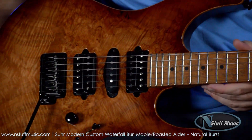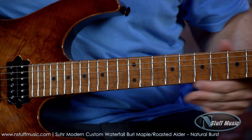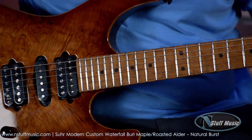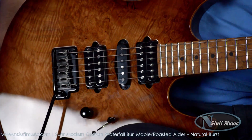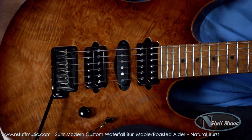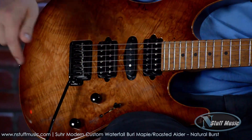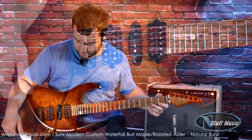It's a 10-14 radius, 25.5-inch scale, pretty standard sort of elliptical neck shape. Sur's stainless steel frets with incredible fret jobs. Down to the electronics: we have an SSV in the neck, an ML for the Michael Landau signature pickup in the middle, and an SSH Plus in the bridge, with a Gotoh 510 tremolo, five-way pickup selector, master volume, master tone with a push-pull to coil split both humbuckers.